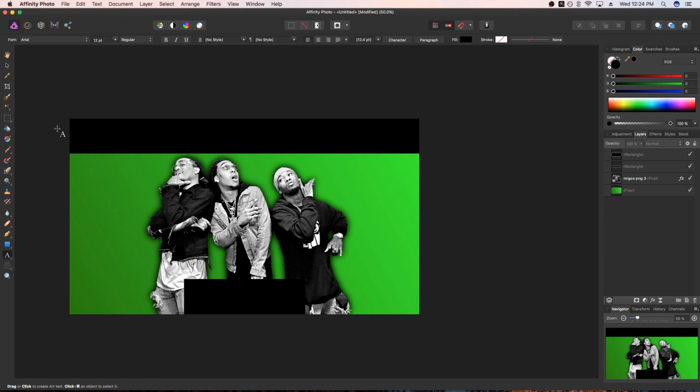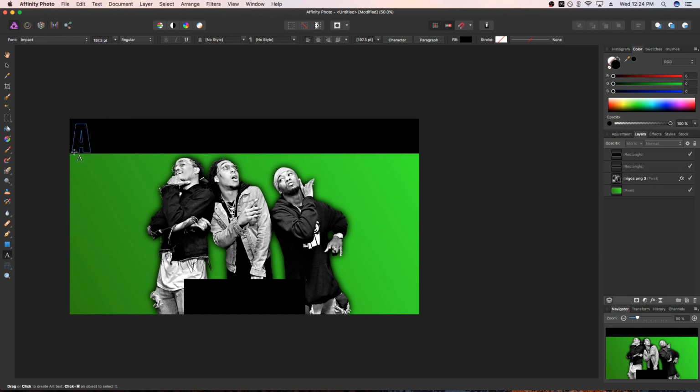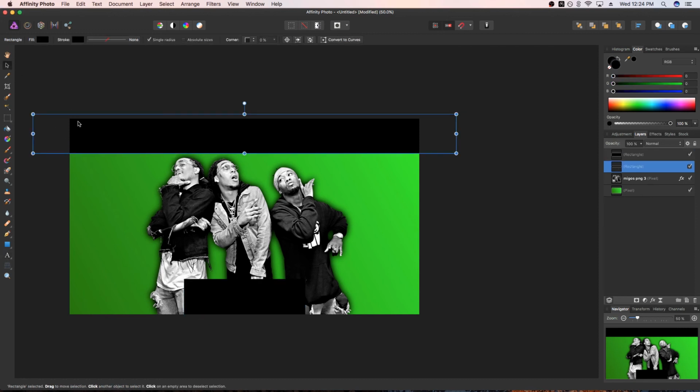So I'm going to click on a block text. Just click and drag, and you can change the font size. So I'm going to do that right there, and then I'm going to change the fill color right here to white, and then just start typing. So I should get, whoop, that's odd. Click back. Okay, it didn't make a text layer, so I'm going to make a text layer first.